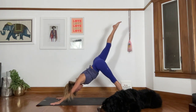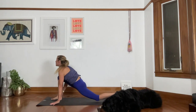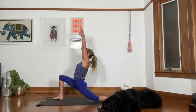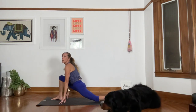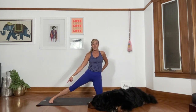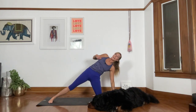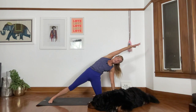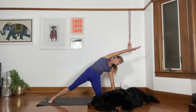Inhale, right leg up and back. We'll add on to that. Exhale, right foot forward. Low lunge, inhale, reach the arms up. Exhale, bring the hands down. Pivot toward the left. Keep the left foot behind the left knee, just like we did earlier. Straighten the right leg. Turn the right toes toward the long side edge of the mat. Reverse Parighasana, left hand to the back of the mat, right arm reaches up and over. And all this is a big side stretch through the right side.